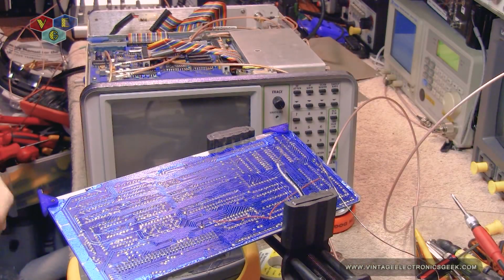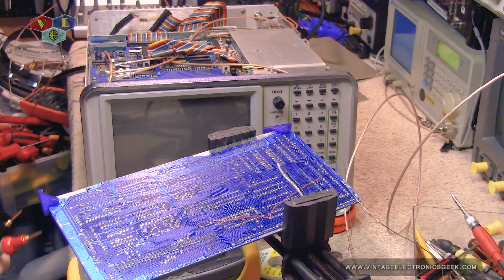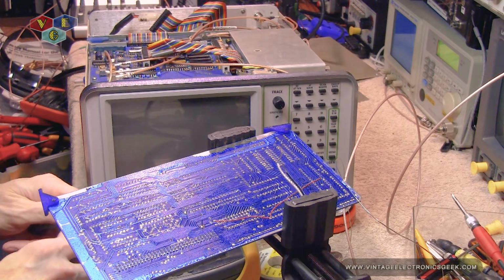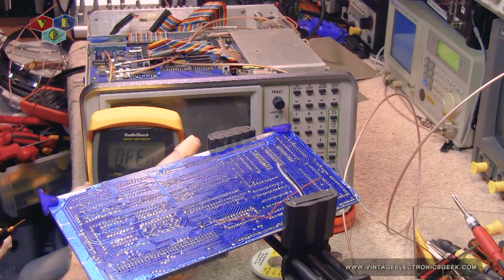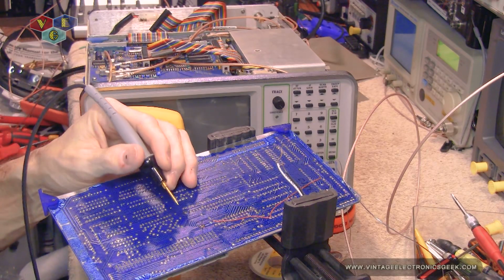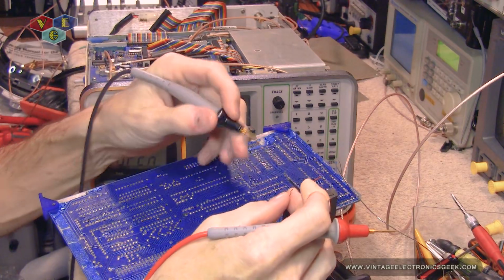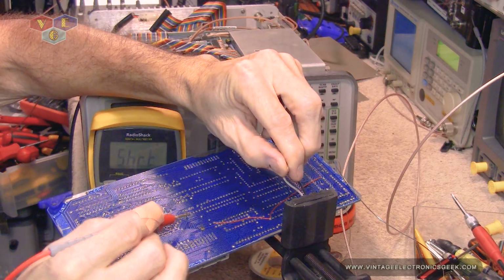Okay, I have the new wires in place. We're going to check it for continuity. Make sure we have no shorts. Probably not going to be able to hear this buzzer because it is so awfully loud. And can I put this where you could see it maybe? Okay, change my lighting a little bit. Now you can see where it says shorts. Okay, awesome. And this is my wire here. Perfect. Okay.